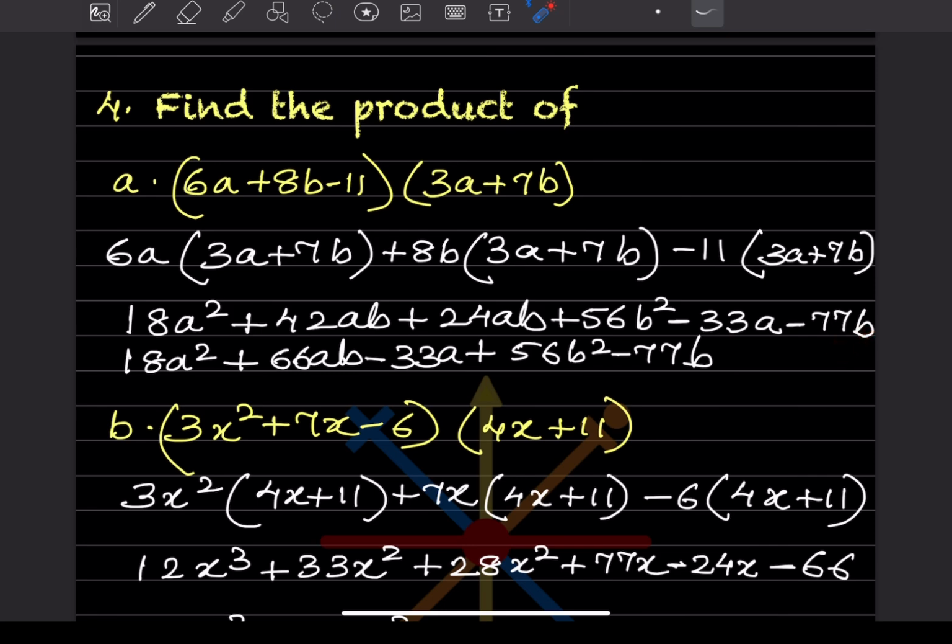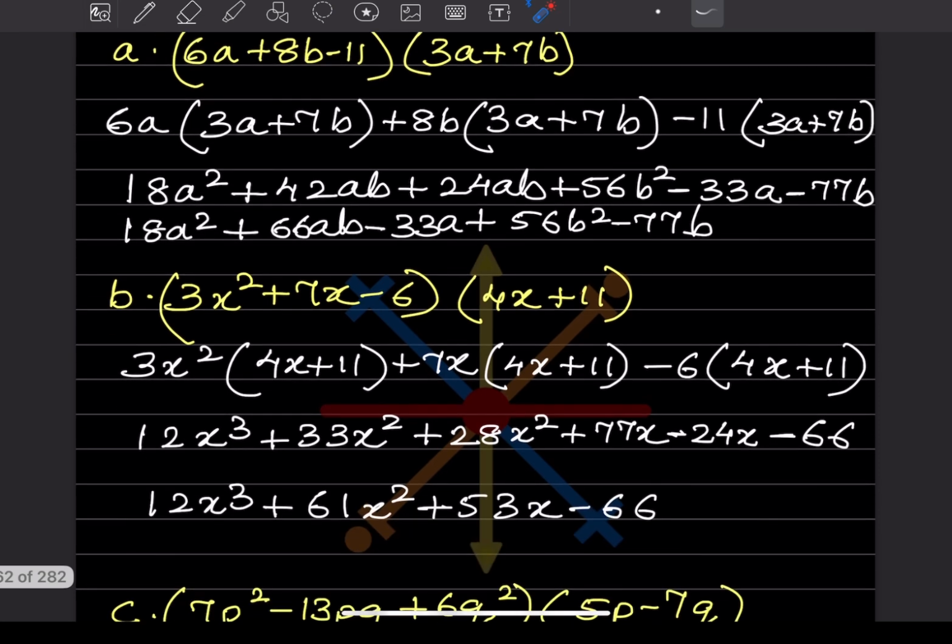So what we can do here, we can put this along with this. Here I just put a together, and here along with this b square I put this b. So I just change the places. Here the same, this is the second term, then again the second bracket, minus 6 and the second bracket. The same thing is here.